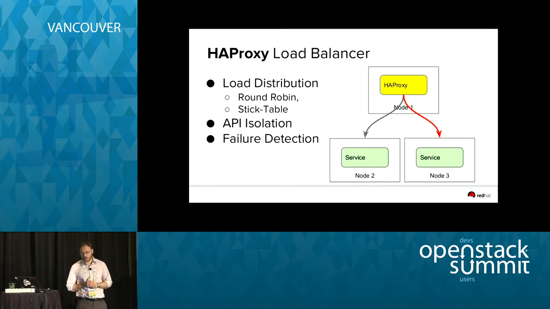So we can use various load distributions with OpenStack, and it's really dependent on the service. I'm going to cover some of the services and their policies. But by the end of the session, I'm going to point you to their complete reference architecture that you can go over and see for each of the services what the recommended configurations are. So some of them are round robin. When we have completely stateless services, we don't really care for the session to go to the same node every time a user makes a request. So HAProxy just does round robin across all the nodes it's configured to use. Or we can use a stick table to make sure that the session that started using a specific node will use that node for its next request. So it also does the API isolation, so we don't address the API directly. And it also does failure detection, which basically means if one of the nodes fails, HAProxy stops distributing the load to that node.